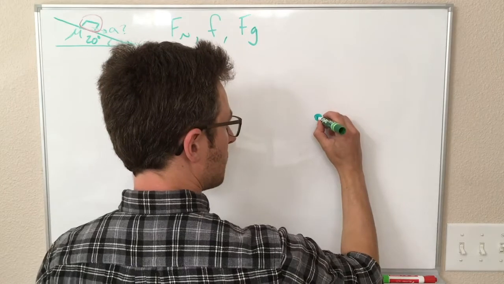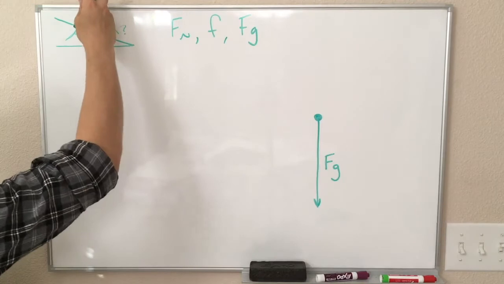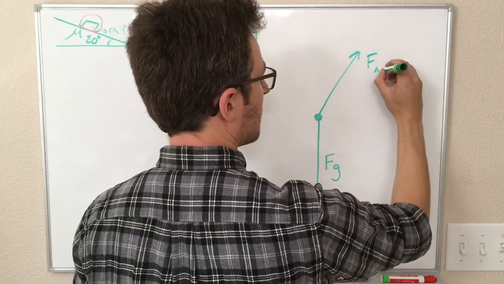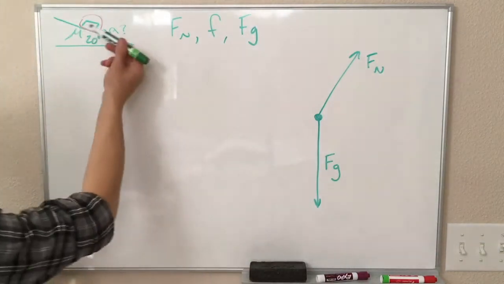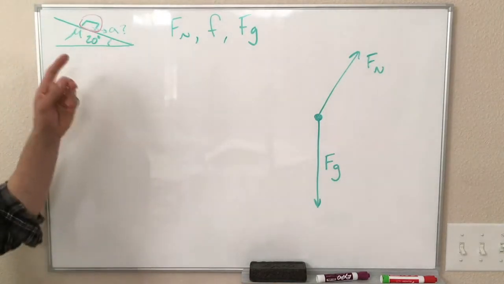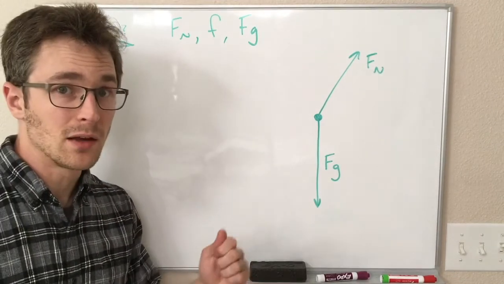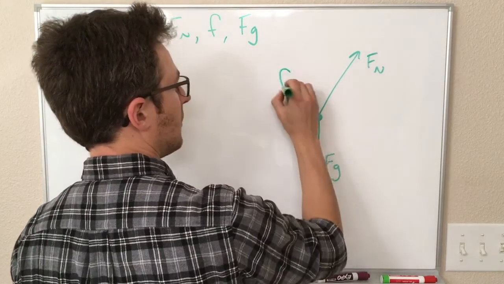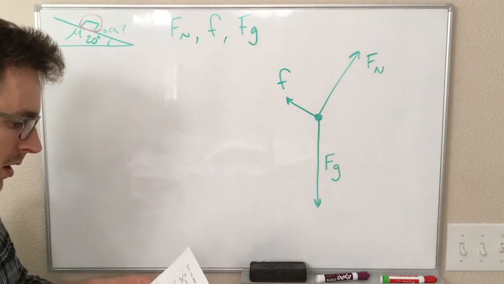So we have gravity straight down. Our normal force is perpendicular to the surface, so it is going to be up and to the right like that. And friction is parallel to the surface, which could be parallel up the ramp or parallel down the ramp. Well, like we said, if the block is accelerating, it would be in the down the ramp direction, which means our friction would be opposing that in the up the ramp direction. So if there is friction, it will be in a direction that looks like that. Okay, and that's our free body diagram.